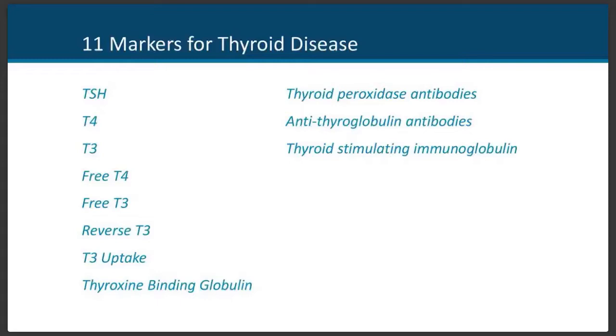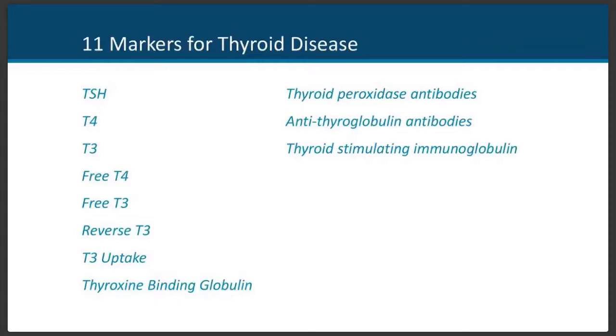Now, also TPO antibodies. That is thyroid peroxidase antibodies. On the lab test, you'll see it listed as TPO. This is the most common marker elevated with autoimmune thyroid. This marker is rarely tested because there's really no drugs to fix that problem. So even if people know that that's what's going on, a lot of the time they're going to find that out in an acute exacerbation of autoimmune disease. And most doctors just test it once and then never test it again.